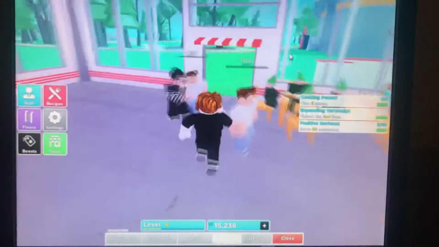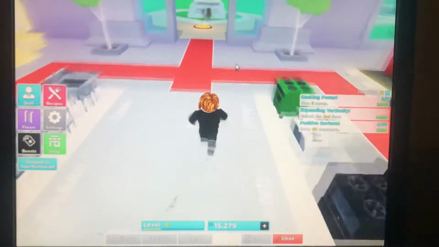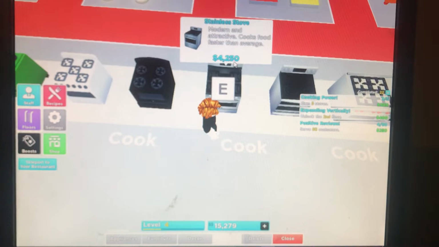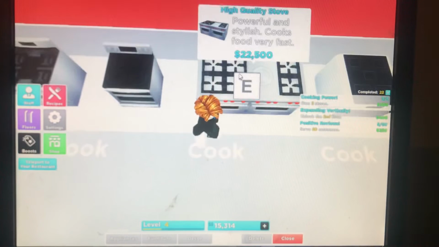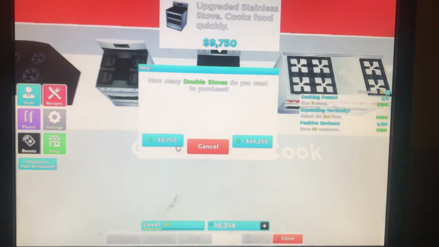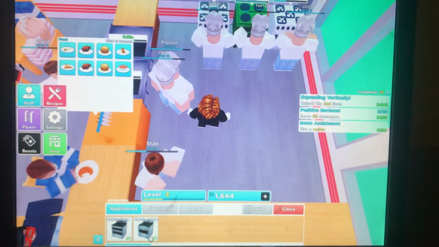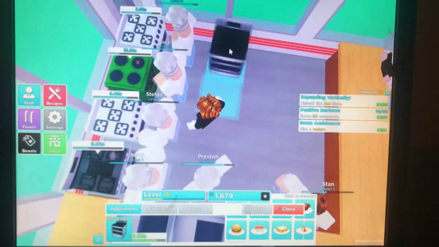We need more stoves, and to unlock the second floor. I think we should get the stoves first. Let's go. So what's this? 9,000? 22,000? Let's go for the 9,000 one. Get one of those, and then, no, we can't. Alright, let's get one of these, there we go. So now we can place one, I don't know, right here, and then place the other one, I'd say right there.